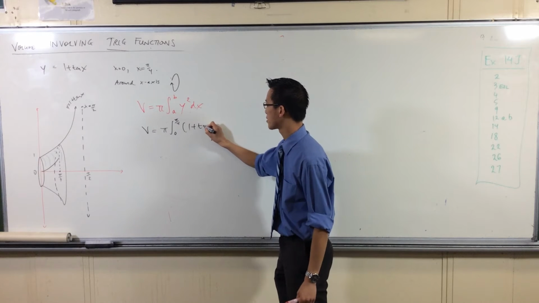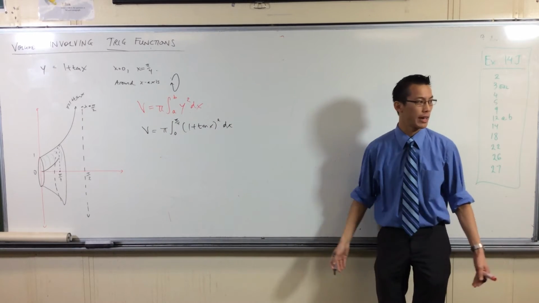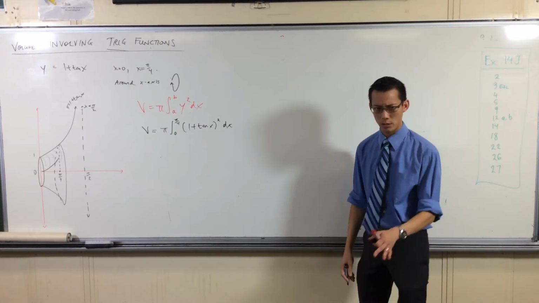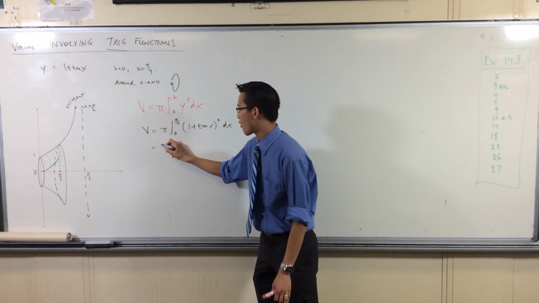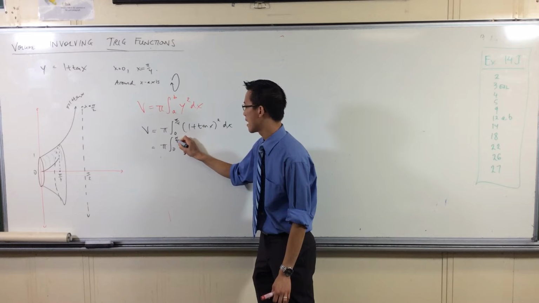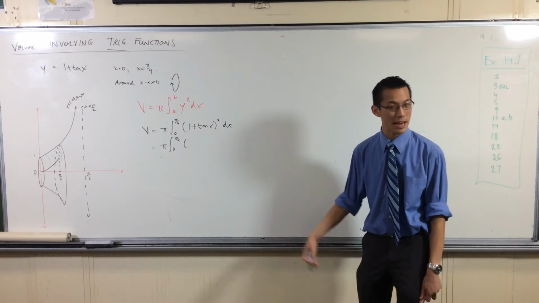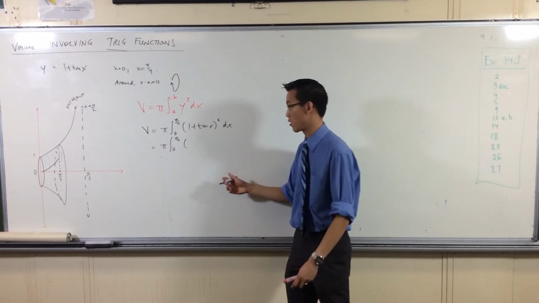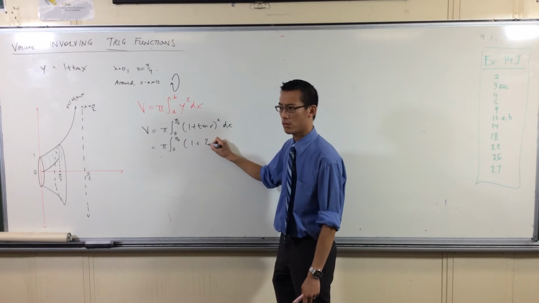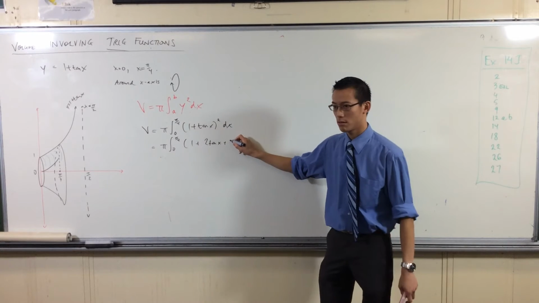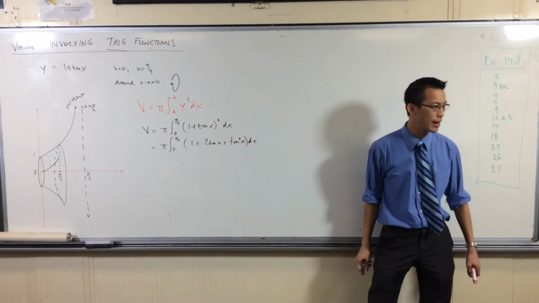This is 1 plus tan x, all squared. All squared, vitally important. We spent some time looking at why you can't just square bits individually, but anyway. All right, so then you can expand that out, even though you might be tempted to think, is there any reverse chain rule business here? But actually, expanding will let us use some identities that we know. So the expansion, of course, is 1 plus 2 tan x plus tan squared, and that's going to be useful to us in a second.